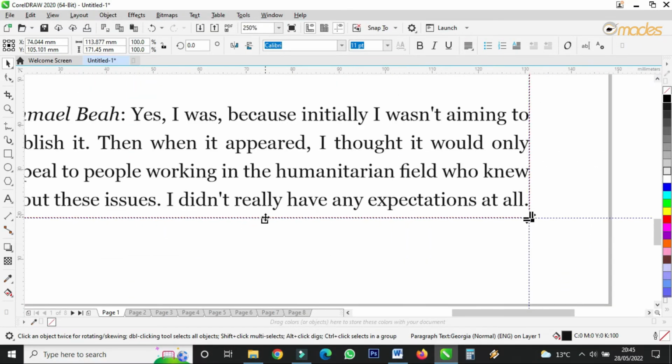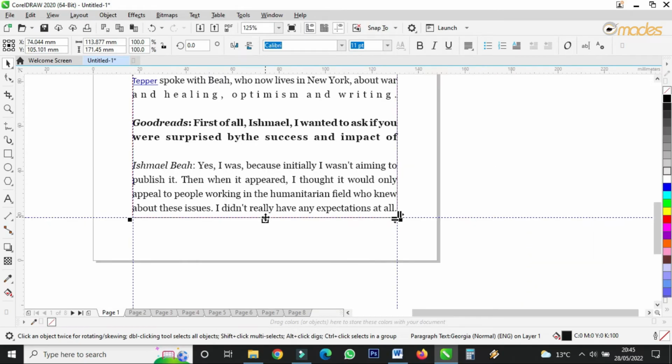Whenever in Corel Draw you have pasted a text somewhere and you see this sign, it means more text is there, but it is hidden. If you want to know that there is more text, you click on it. When you bring the cursor on it, it will change. Then you click on it, and it will give you this sign.